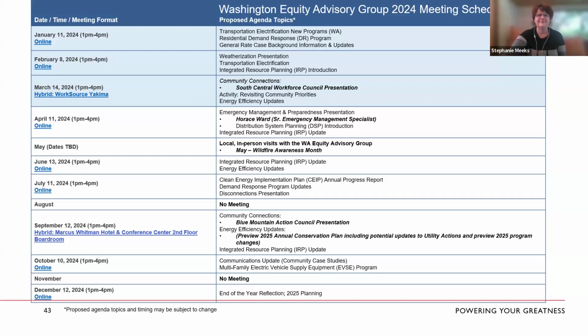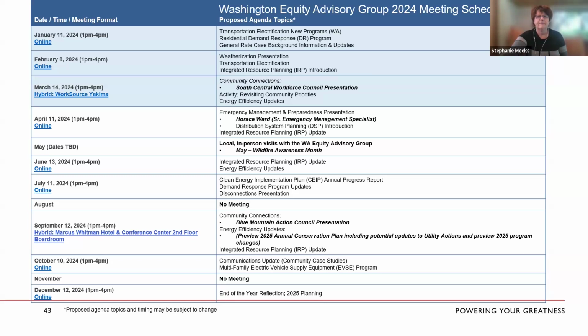I hope everyone can hear me clearly. My name is Kimberly Alejandro. I work for Pacific Power as an equity advisory analyst. The intention here is just to provide everyone an overview of some of the activities taking place within the Washington Equity Advisory Group. We have a schedule here. We try to update it as frequently as new topics and new information emerge, but we also want to be very intentional with the space and carve out opportunities to enhance information sharing as well as educational opportunities to sometimes complex topics. So as you see here, we try our best to balance it out.